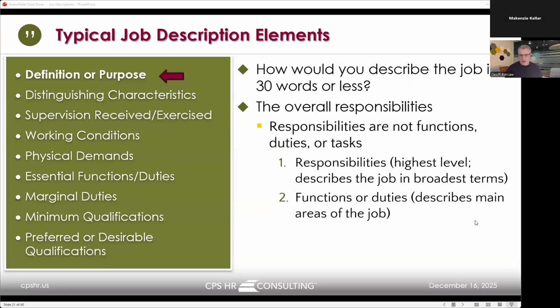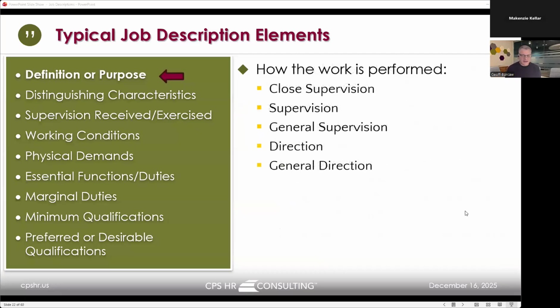So for example, if your responsibility is managing the accounting department, a function or duty would be supervising employees within the accounting department doing various things. And you could break that down further into job tasks. Job tasks are individual components of a duty, so they fit within that. And in a few minutes, I'm going to show you that we need to take our job analysis tasks and roll those up into functions. As long as we pick the right ones, we'll make sure those are essential functions. So I'll talk about that in a second.